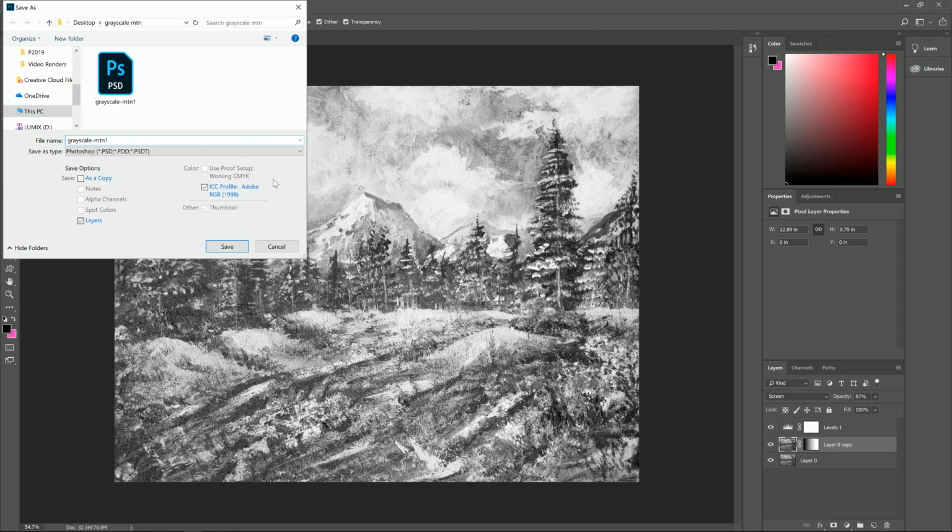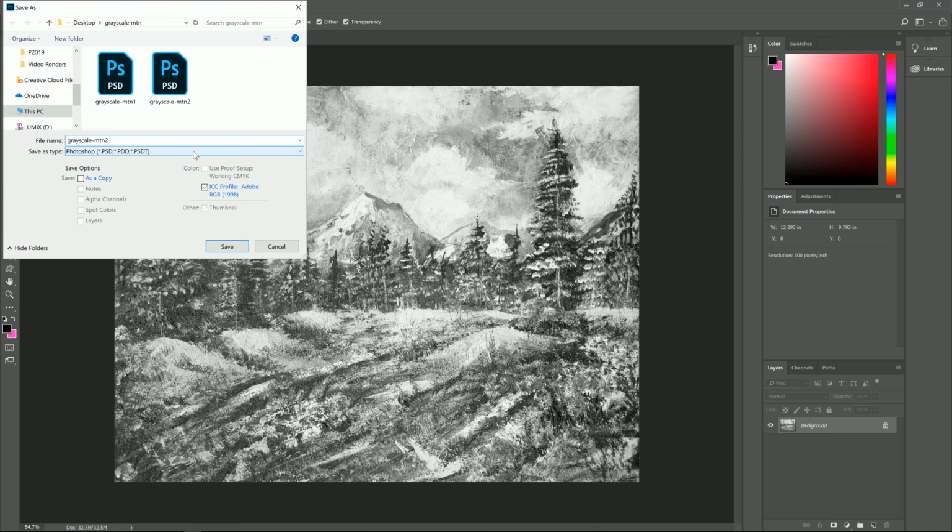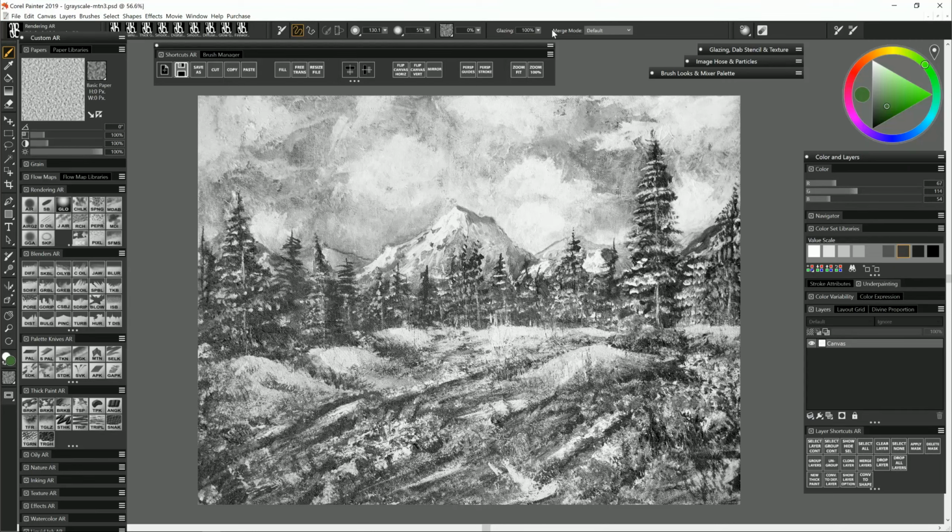I'm going to go to Save As to save another copy of my artwork. Now I'm going to just flatten this image. I'm going to click on the top right here and choose Flatten Image. Then I'm going to go to Save As again, and I'm going to save another copy. That way I have a copy with and without the layers, just in case I need to go back. Now I'm going to open this in Corel Painter, or you could use really any art application of your choice.